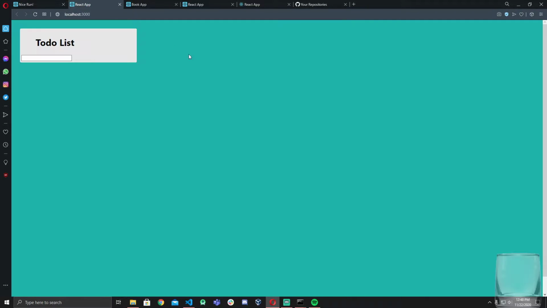Second one I've got is a simple to-do list, and so you could just type a couple, I guess, things to do. So I guess it's a common one, groceries, and then you can just complete it, so it crosses out, and if you complete it, or you could just delete it like that as well.